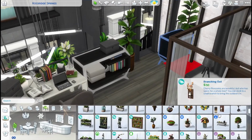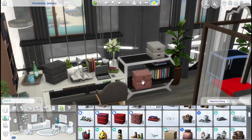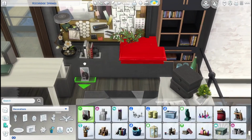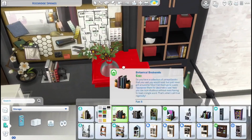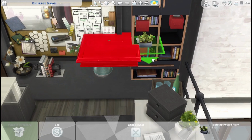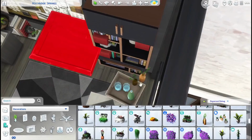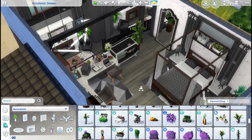And I struggled to decide what I wanted on this little bookcase piece from base game because it was awkward and I didn't want things looking too cluttered, but I think I just ended up putting those boxes from Dream Home Decorator. Then I realized that I hadn't cluttered up this bookcase on top of the desk, so I just get some more books, some plants, and that little statuette thing that came with base game, it's called the Womanikin. I use it all the time in my modern builds, and I don't know why. I just think it's a really good decoration. I struggled to place these Eco Lifestyle plants because they were not cooperating with spinning, but I made it work in the end.